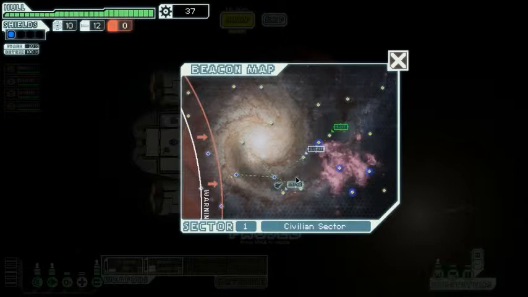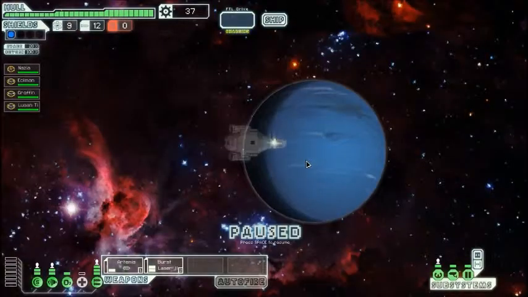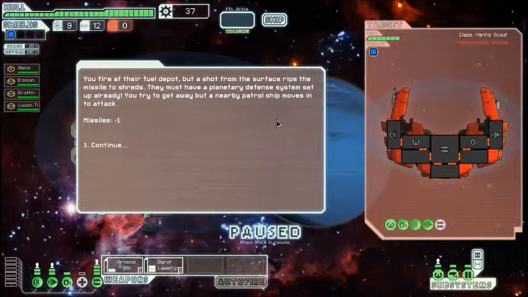Okay, so we're going to change the course up a little bit. We'll go here, then here, then here, and continue as originally planned. So we'll jump. And you find the mantis encampment, but there are far too many of them to count accurately. You send a long-range message back to the settlement with your findings, but unfortunately, there's not much you can do. It would be suicide to attack directly. We're going to use our missile weapon to bombard their key structures. You fire at their fuel depot, but a shot from the surface rips the missile to shreds.